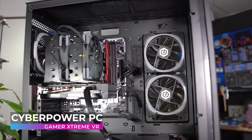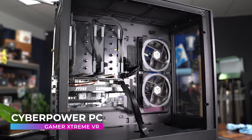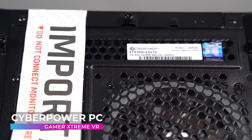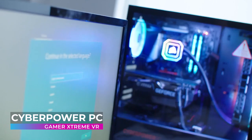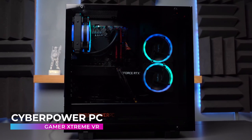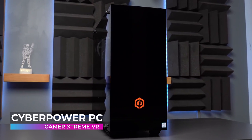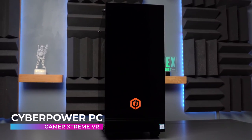GeForce GTX 16 series graphics cards are powered by the all-new Turing architecture to deliver up to 3x the performance of previous generation graphics cards, plus innovative new game technologies and breakthrough gaming experiences. The combination of GeForce GTX GPUs and Nvidia GameReady drivers deliver the fast performance and low latency required for an amazing gaming experience. Break down boundaries and step into your game with graphics more stunning than ever before with the new DirectX 12 technology. Windows 10's API is armed with new features that will provide quicker processing and real-time higher FPS, richer graphics, and reduced power consumption to play longer.